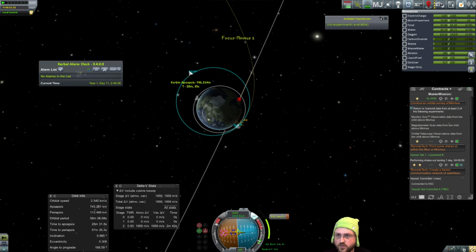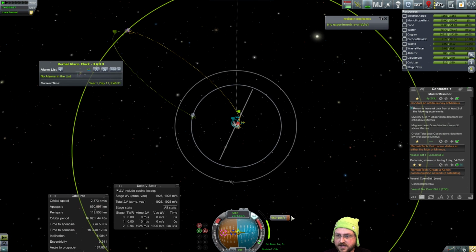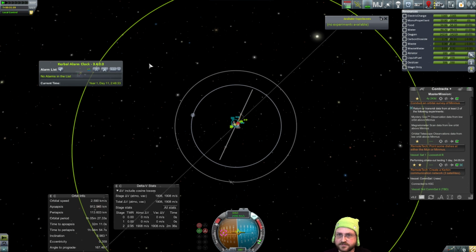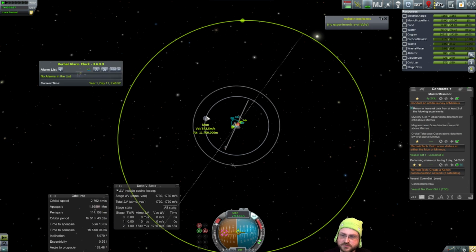So, if we go out here, we can watch our orbit grow. And I can cancel the maneuver. And we're just watching for our blue line to reach the yellow line and change colors. Go, go, go, go. It's a good thing the moon is out of our way. Every now and again, going to Minmus, the moon is actually like where you want to go.